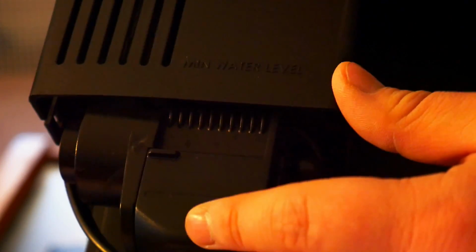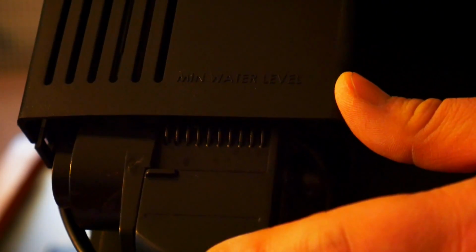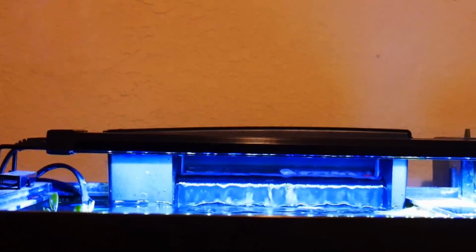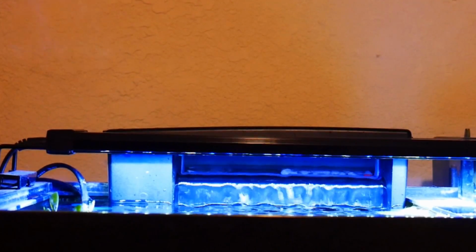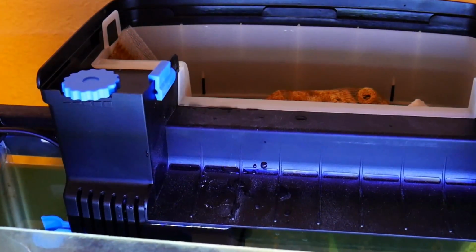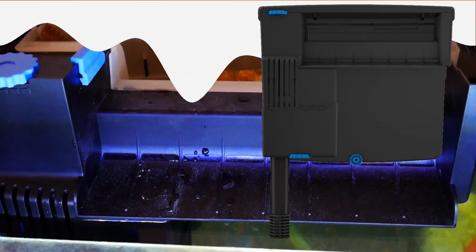The pump runs silent, only making a moderate humming noise. It's not as quiet as some filters. The water it puts back into the tank is rather silent, with the outflow having a flat lip almost level with the water's surface, reducing splashing. There are also little channels or ridges to help evenly distribute the flow.